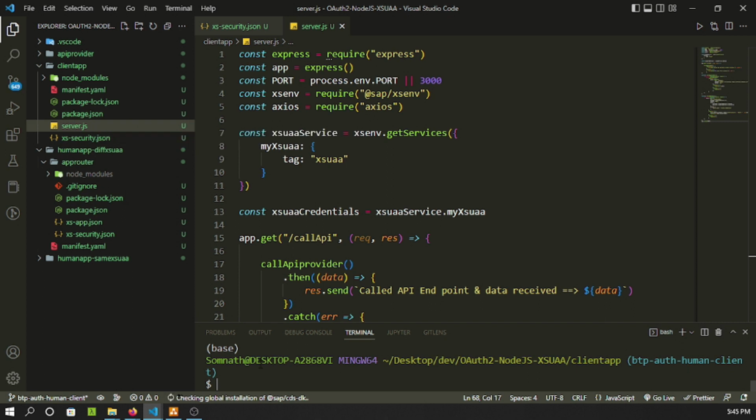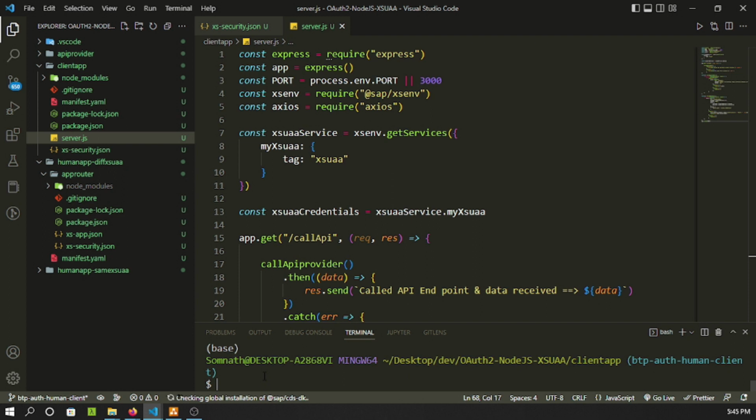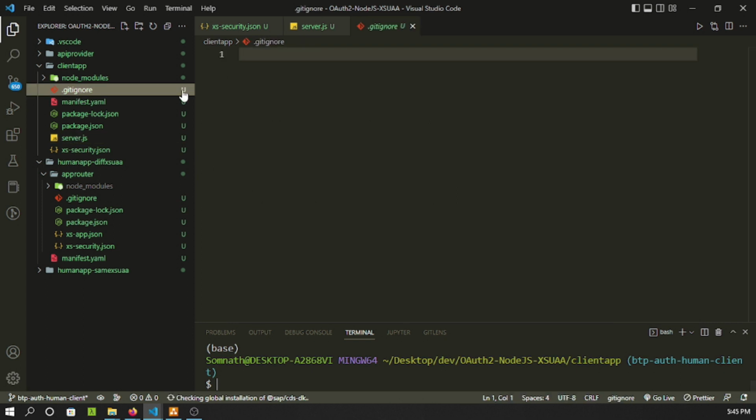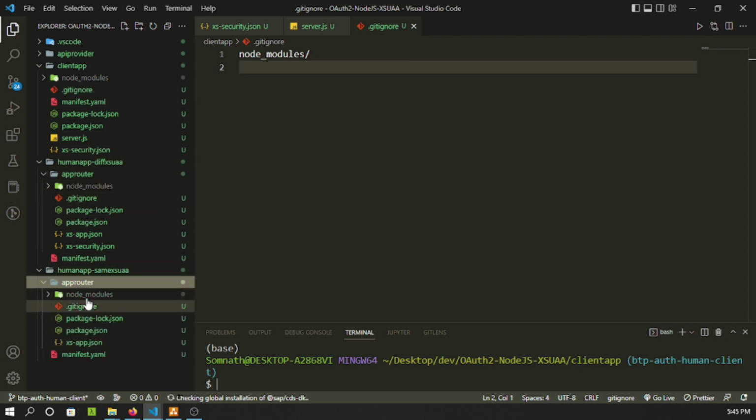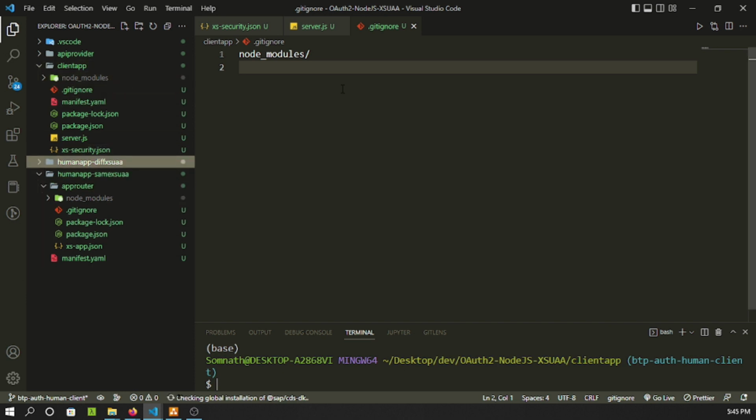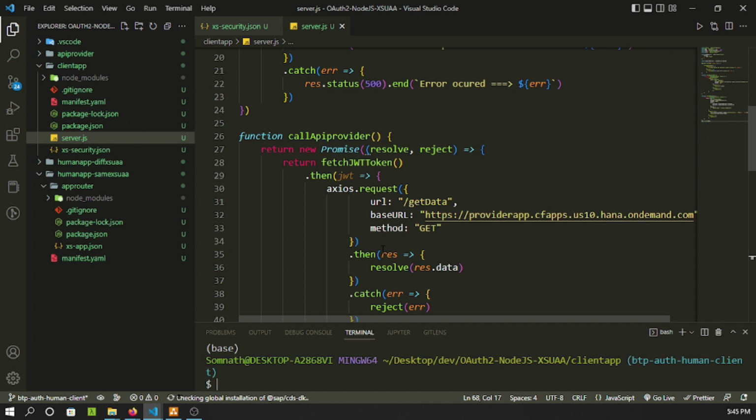Also, I need to ensure that I create a file called .gitignore, because I will be deploying this whole code piece to the BTP from the same repository so that you can get the code cloned. I need to suppress these unnecessary node_modules, right? So from 60 all set to 24. All good, so node_modules are gone. This is the human app, different XSUAA. You have .gitignore here, also here. Just to be sure, I am adding .gitignore everywhere. Okay, all right, so now node_modules are all out.